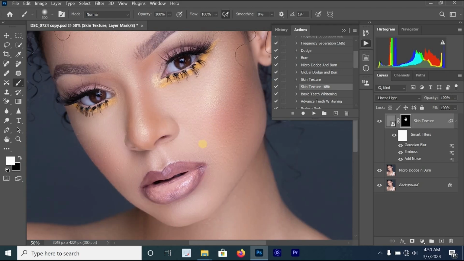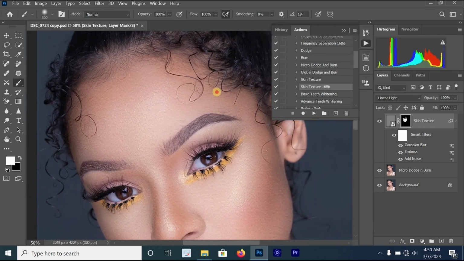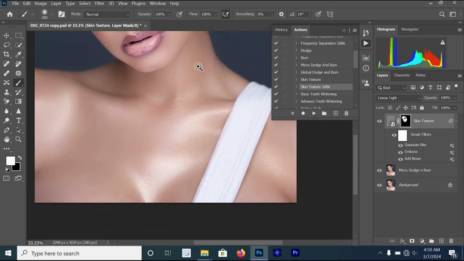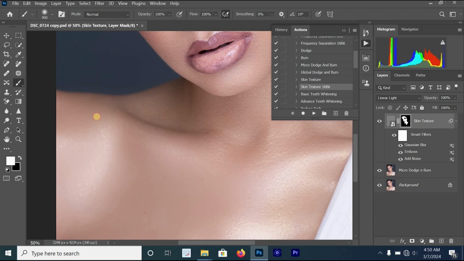Now, this skin texture is used to increase the texture of the skin. Let's say, for example, you're smoothing the image and you don't like the results, or the image is very smooth. So photographers use skin texture to add texture in the picture. But some clients might not like it if it's too much, as in they might complain. That's why you have to reduce the opacity, or you have to reduce the flow once you are done applying it. So I'm just going to apply it now on this area of the skin.